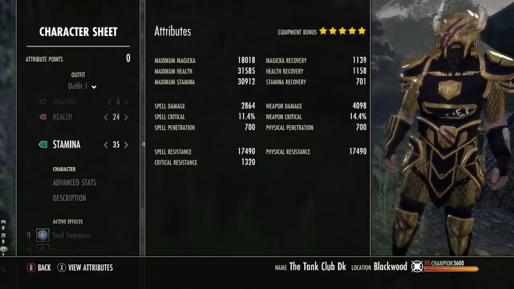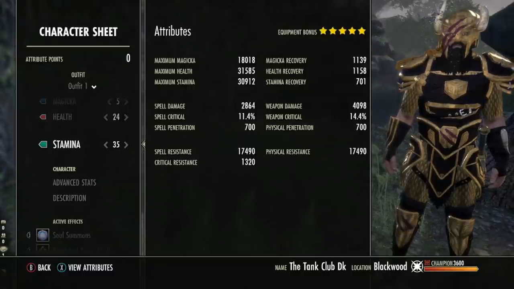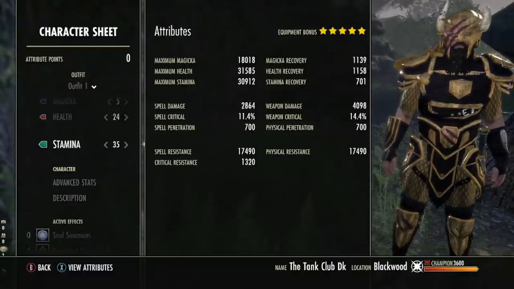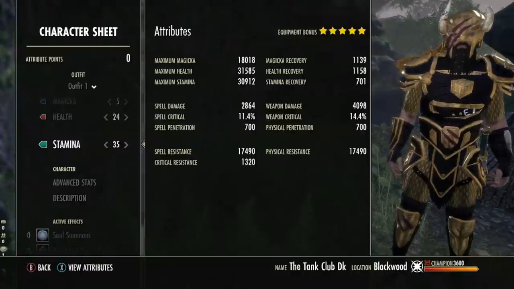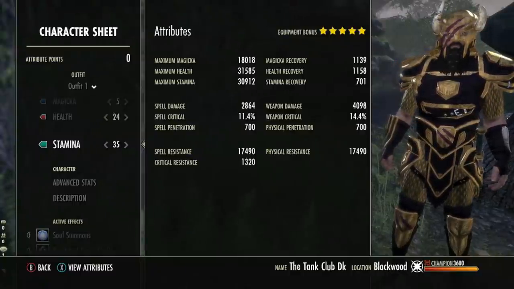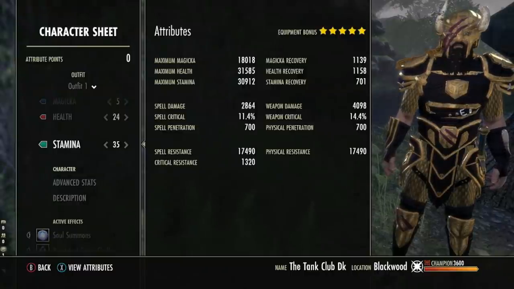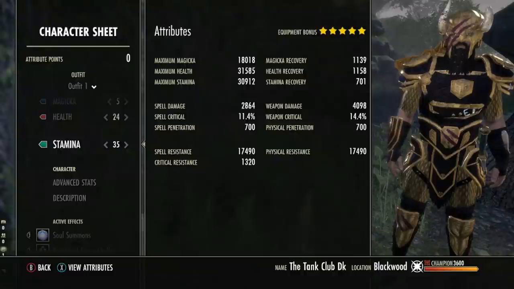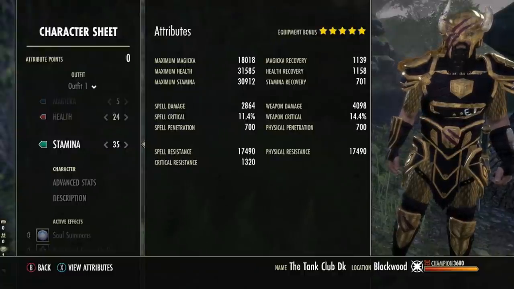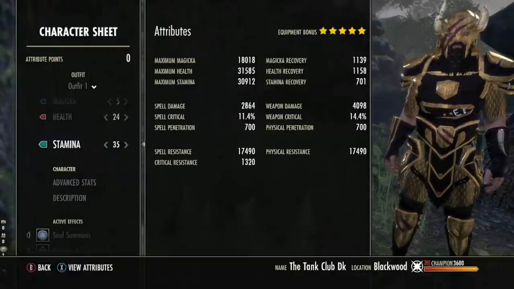The damage stats, these are unbuffed stats, so our weapon damage is 4,098 unbuffed. So that's what's going to be increased, where we're going to get our damage from when using this build. Weapon critical is 14.4, which is extremely low. This is why the damage is kind of limited to around that 20 to 30k mark, because the critical damage is not going to be there, but our base damage is going to be coming.